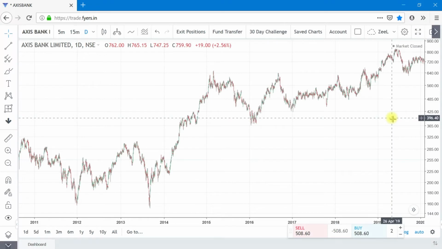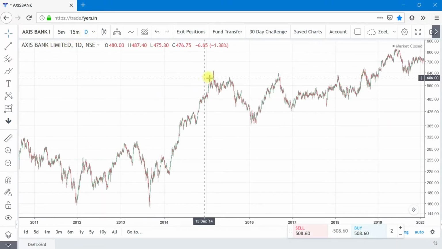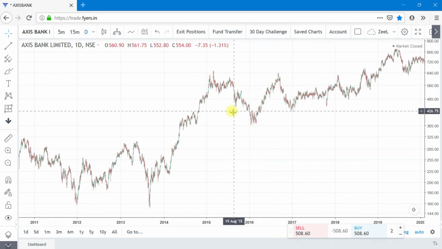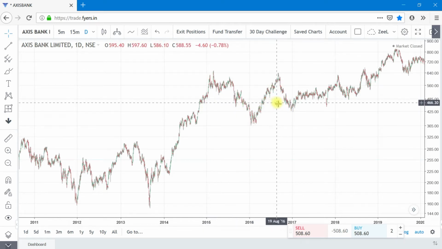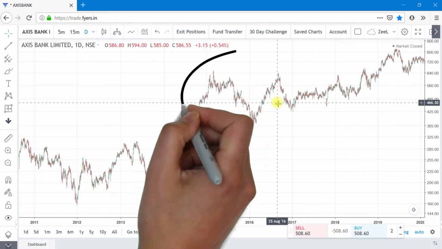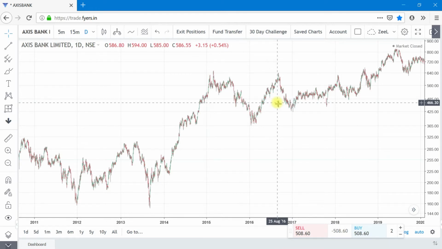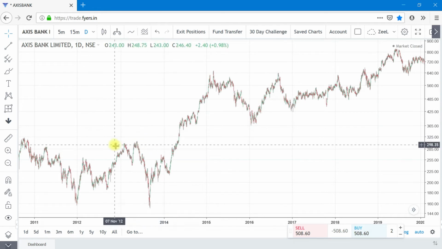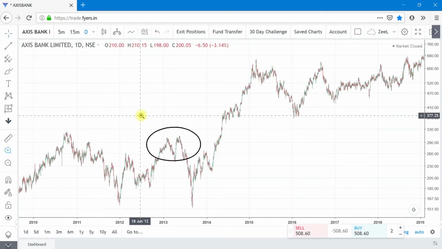Let's check on charts. First, double tops. Let's check in the daily charts of Axis Bank. Before confirming a double top pattern, you need to check whether there is a proper resistance point at that level or not. See, there is a double top at a considerable resistance level, but the neckline has not been broken. So we cannot confirm that it is a double top. Here there is a resistance line and there formed a double top pattern. Let's zoom and see.